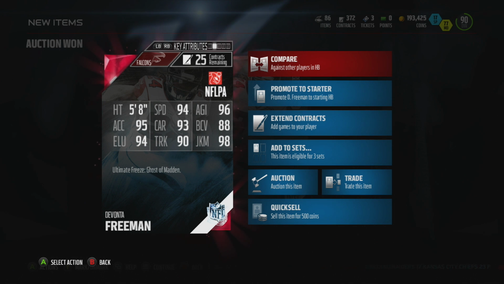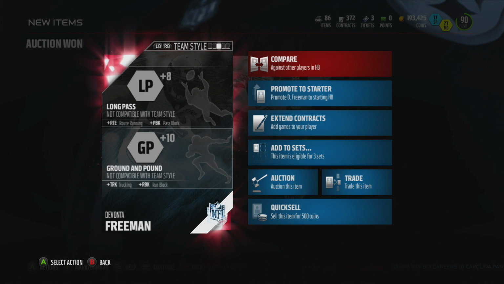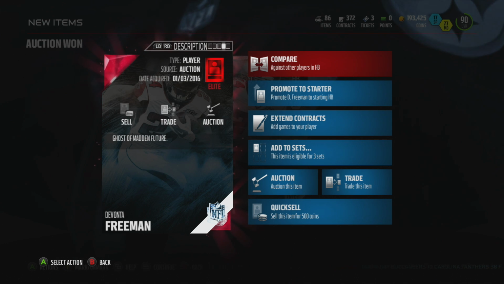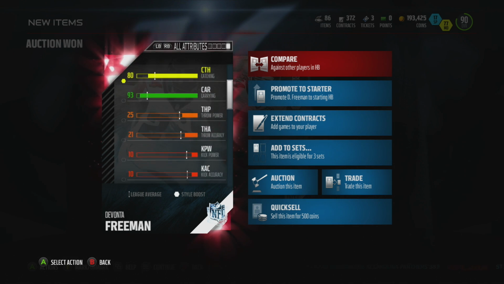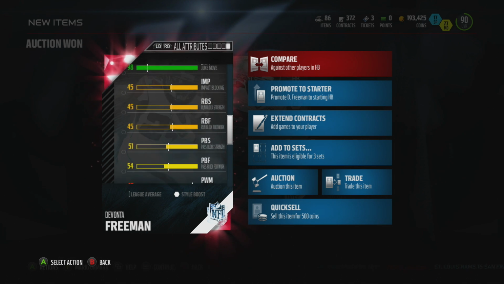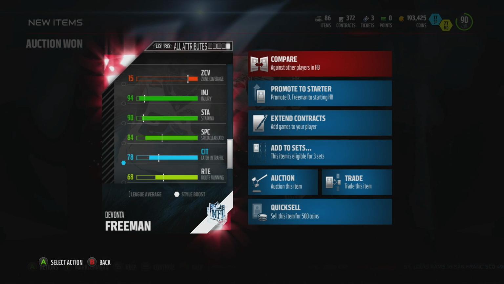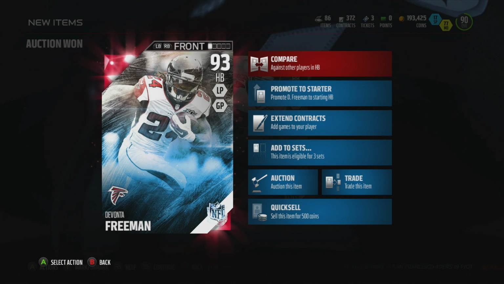He's short, he's 5'8", 94 speed, 96 agility, 95 acceleration, 93 carry, 88 ball carrier vision, 94 elusiveness, 90 truck, and 98 juke move. Now, of course, Devonta Freeman has had an amazing year this year in real life football. Also, if you're in a fantasy football, he's done great things for you. But because of his build, even because of how the character model looks in this game, you would assume that he'd be like a bruising Eddie Lacy type back, but he's really not that. He's actually a really shifty speed back under disguise as a larger, more bulkier back.